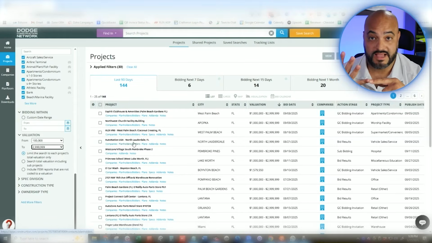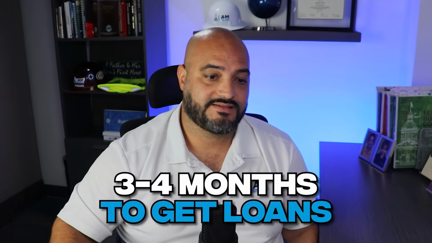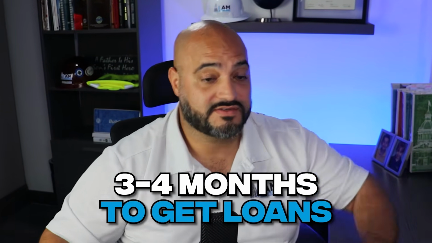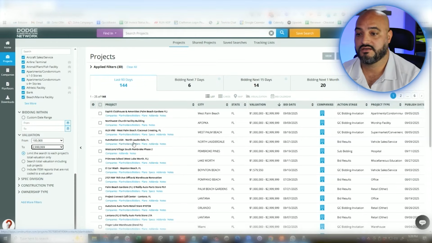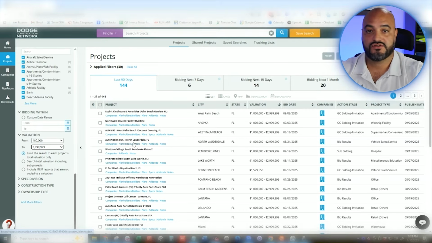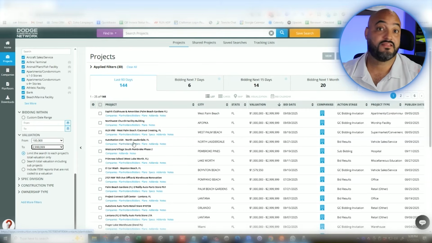So just to give you an idea, you've got to get a permit, so that has to go through plan review. You have to get a loan because nobody builds with their own cash nowadays. Everybody gets loans. Typically loans in commercial take 3 months, it could take 4 months. Then value engineering, revisions: architects will try to start cutting costs, changing the materials, changing the layout. That's when you start seeing revision 1, revision 2, revision 3, or addendum 1, addendum 2, addendum 3, because they're trying to cut the cost sometimes. Other times you see addendums because the plan reviewers will say, this doesn't work, change this, this, and this. And then boom, the architect makes the changes and sends it off.